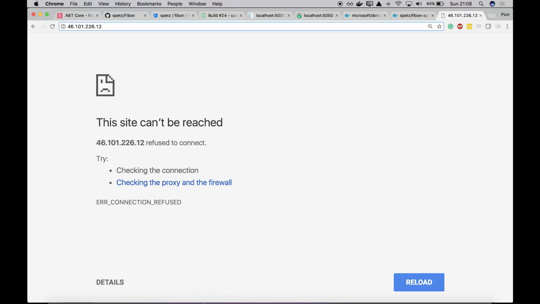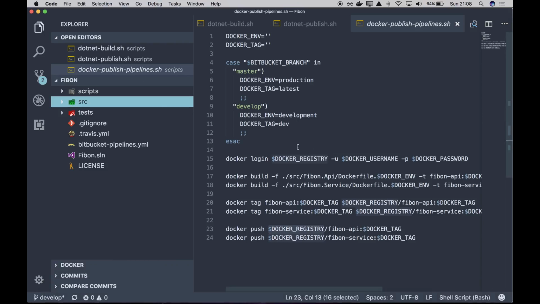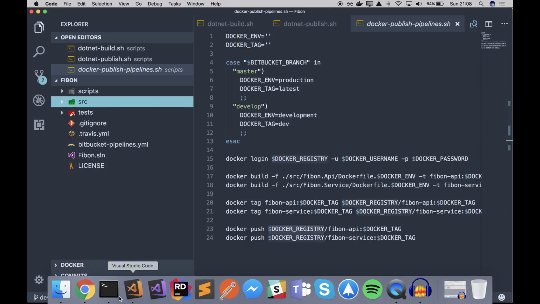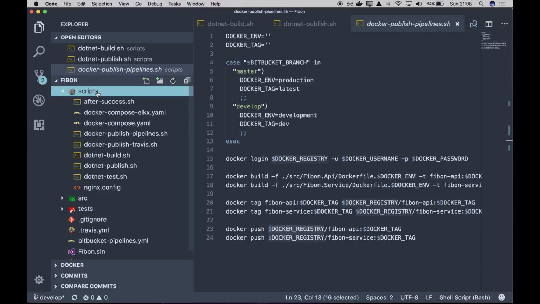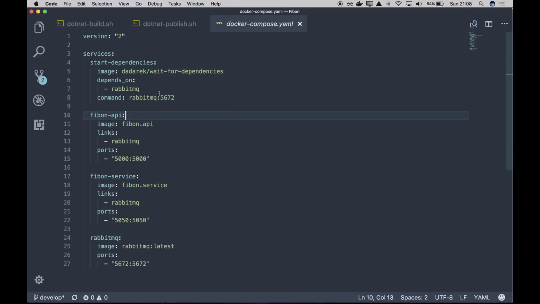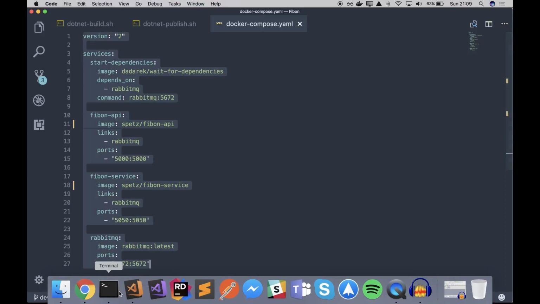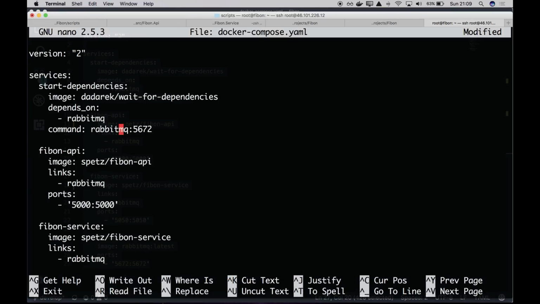Now the question is, how can I actually make use of these images here? Well, let's see. Let's clear it and create a new file. I'll name it docker-compose.yaml. I will make use of this docker-compose YAML, but I will change my image names to the images that come from my Docker Hub. Okay, like this, and here like this. All right, the rest remains the same. I'll copy it, put it here, and save my file.